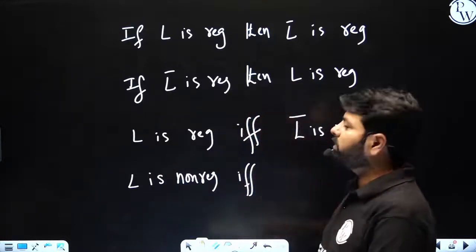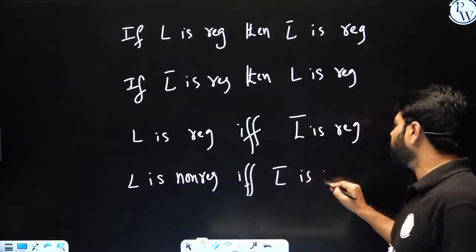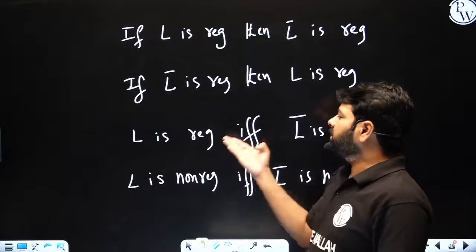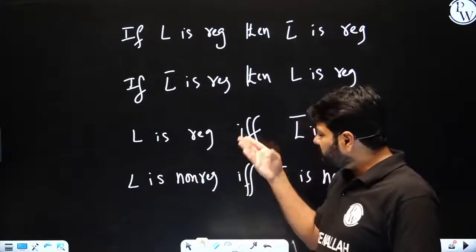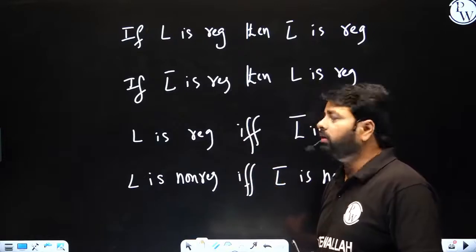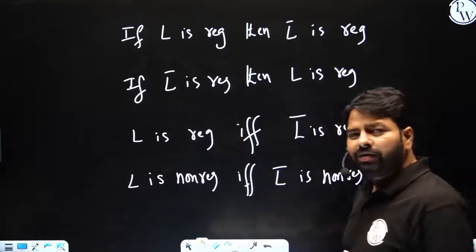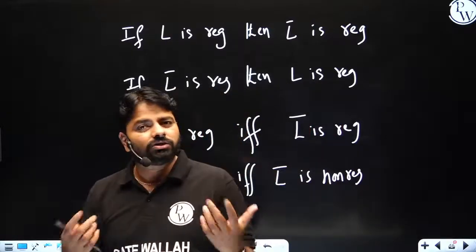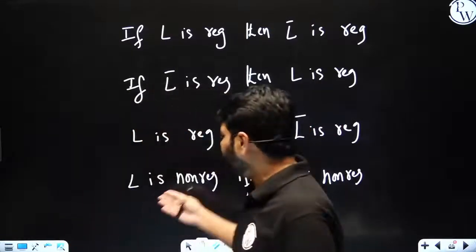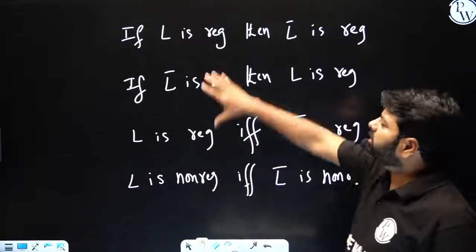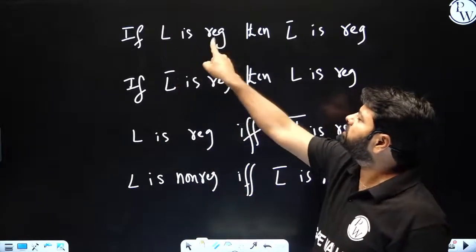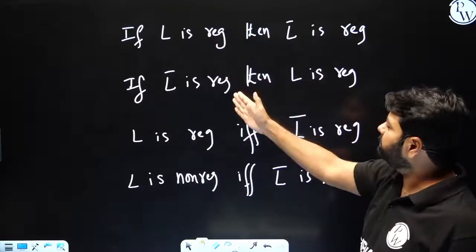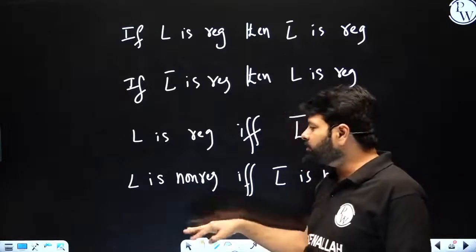L complement is non-regular. This statement also gives another meaning. When I write this statement, it can be concluded, and this statement is also possible to conclude. So now can I say that if L is non-regular, then L complement is non-regular, and if L complement is non-regular, then L is also non-regular. So many statements. The other two statements I'm not writing, just copy and paste these two statements here. If L is non-regular, then L complement is non-regular. Just add 'non' here, and similarly here also.